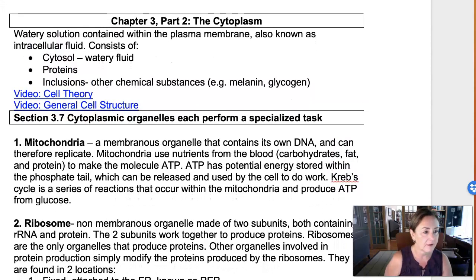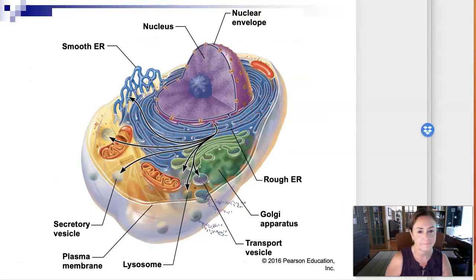Taking a look at a cell, the organelles, of course, are just all of these structures that they have color-coded inside of the cell, including the nucleus. In this video, I want to go over the organelles except for the nucleus. The nucleus is our focus next week in class. So we're going to try to get everything else down other than the nucleus this week.